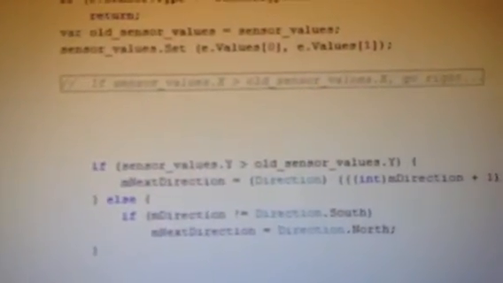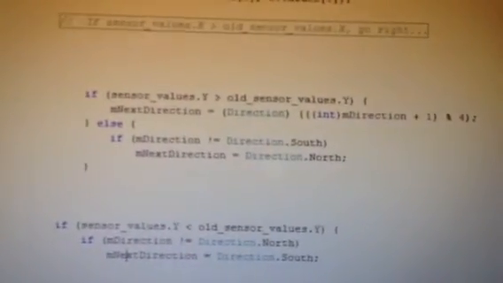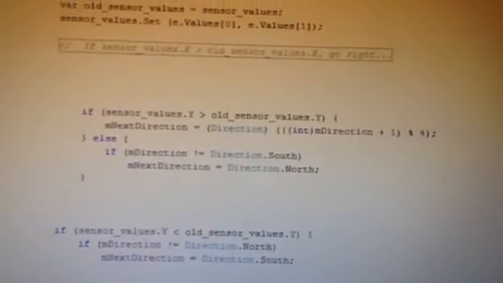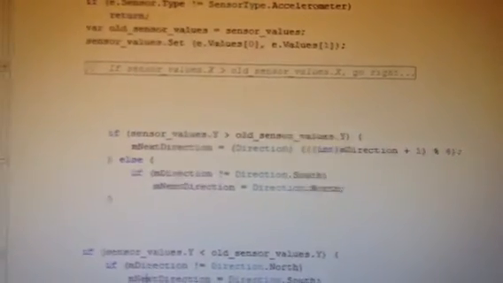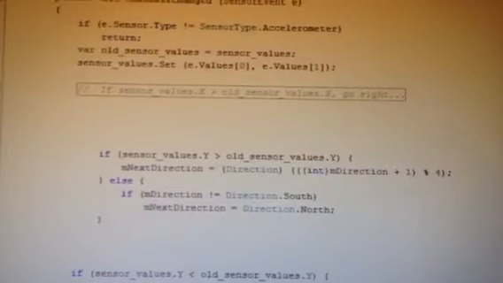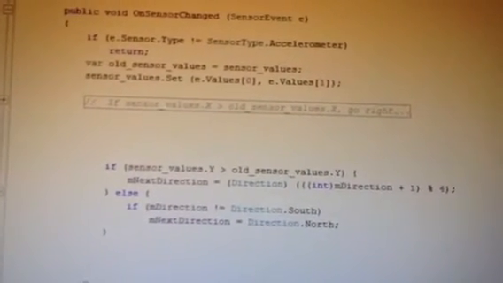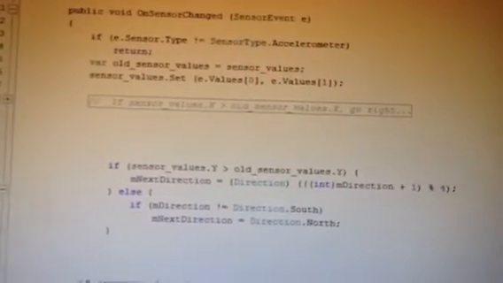So basically, instead of having it just be up is up and down is down, this is if you're moving it. If the Y is changing, you're moving it, if it's greater than what it was.